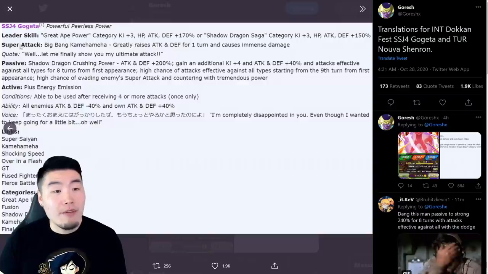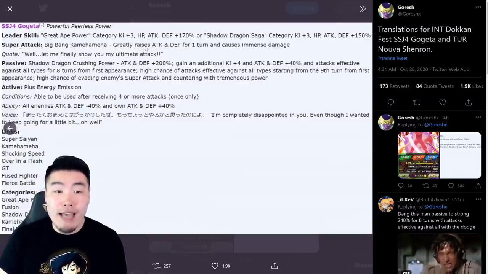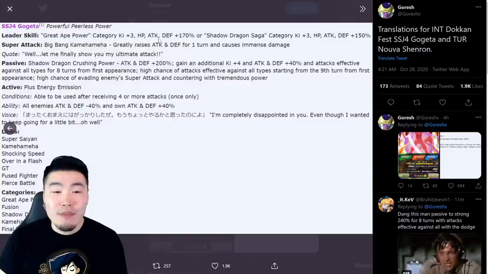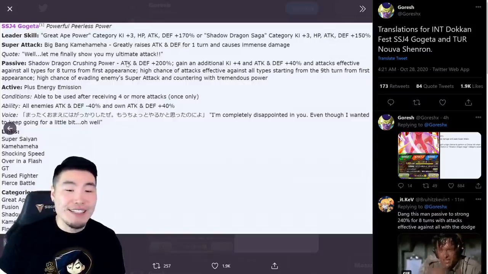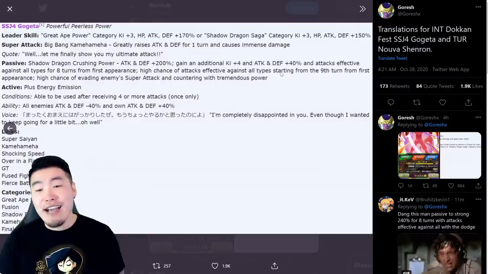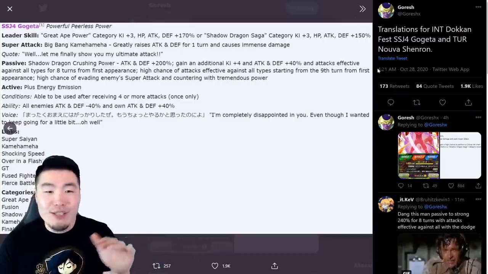But on top of that, we have the super attack, which is Big Bang Kamehameha, greatly raises attack and defense for one turn and causes immense damage, and this is a 50% buff to attack and defense. And then the passive is attack and defense plus 200%, gain an additional Ki plus 4, and attack and defense plus 40%. Hold on, okay. I think I glossed over that too quick.